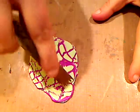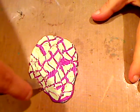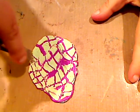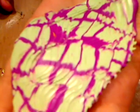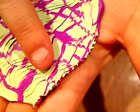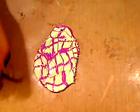So if you want to change the look of it, say you want to have these marks on the end, let's pull this off, it gives it this perforated kind of look. I know it's blurry, don't email me about it, I know. But can you see right here how that gave it a really cool edge? So use your imagination, you can do so many things with it.